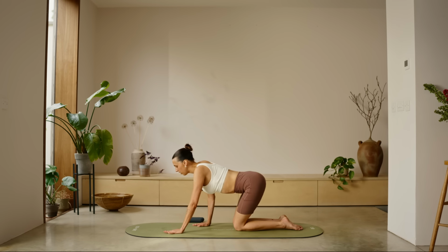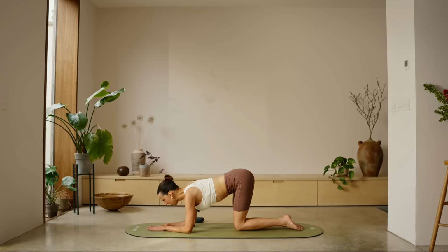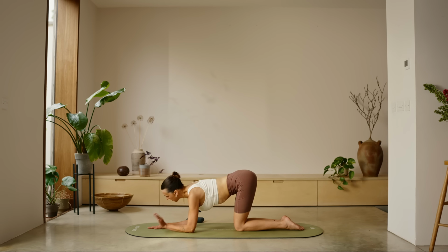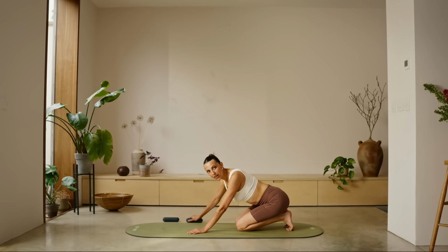So we're going to come down this time onto the forearms to start with, and then we're going to, what leg did we just do? So we'll go back to the right leg working. So if we take our right hand out to the side, and actually sometimes using a hand weight to put your hand on is quite a nice release for your wrist.